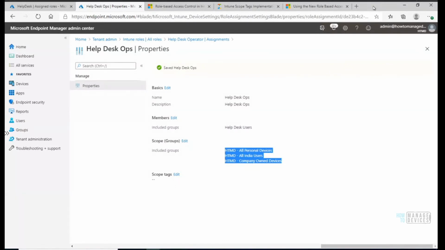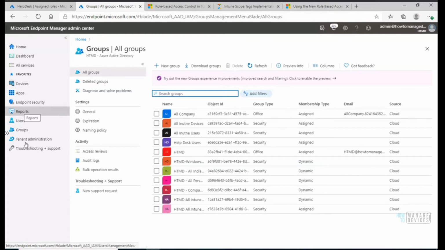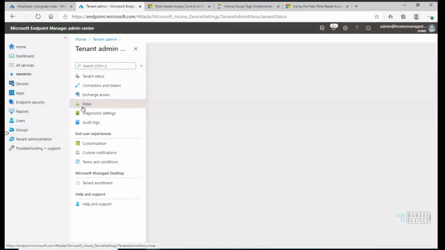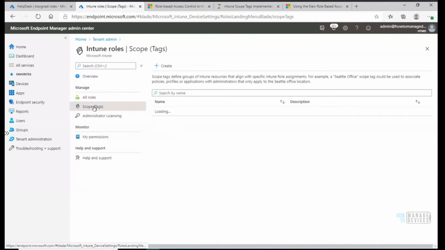So I wanted to check on your tenant: if you go back to your Intune roles and go into the scope tag where you created, maybe all your groups you need to assign to your scope tag also. So you need to create the scope tag, help desk, say for example, and you assign all the devices that that department is going to manage.